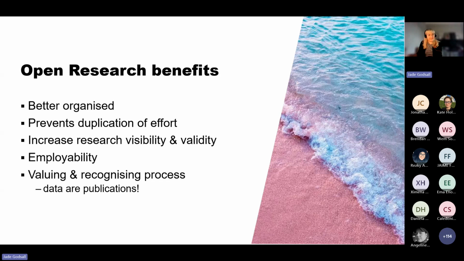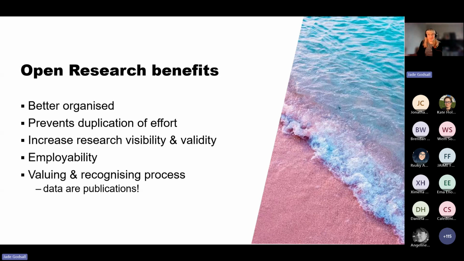By engaging in this now, I think it's really good. Yeah, it helps your employability. A lot of us, as you can see from the start, have researcher backgrounds. So whether that's going into research support or maybe things to do with research culture, but there's also stuff with funders, publishing, and advocacy work as well. Also, the valuing and recognizing process.